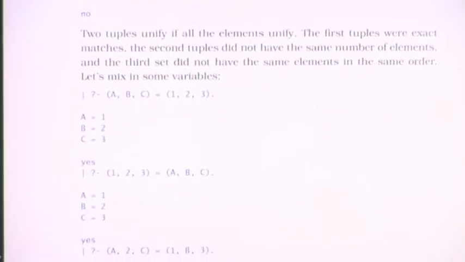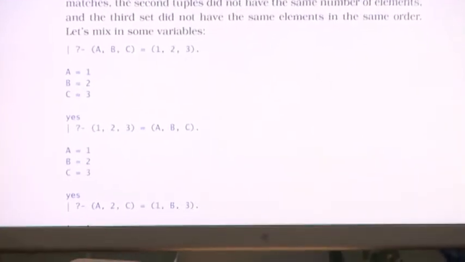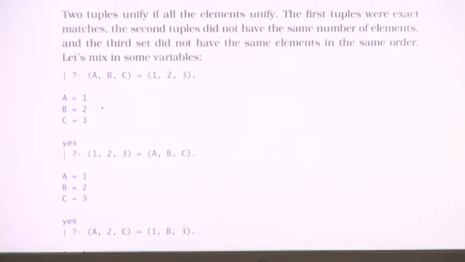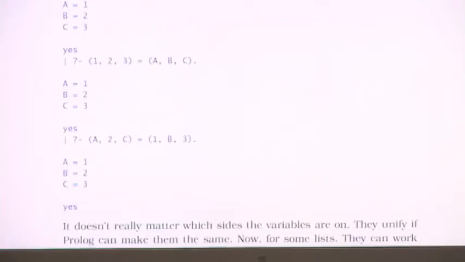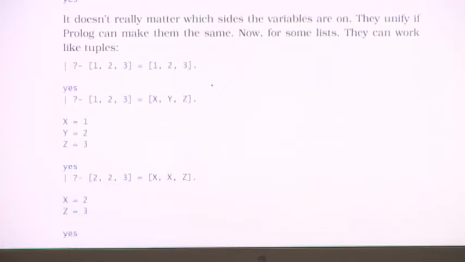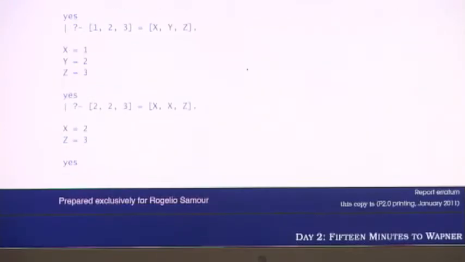So you see a simple case of unification is just to ask the question for A, B, and C, unified against 1, 2, and 3, what are the values of A, B, and C? It says they're 1, 2, and 3. You can do it the opposite direction, works the exact same way. You can even mix variables on either side, and it'll come up with the answers. So then lists are done with braces, and lists are typically used for recursive processing. In this case, we're not to recursion yet, but it's just showing that it unifies in the same way.